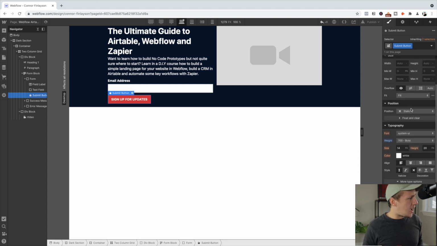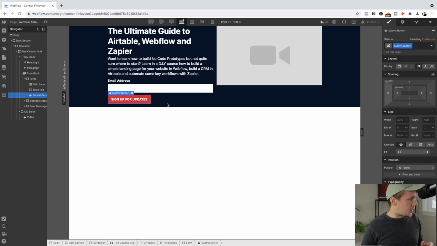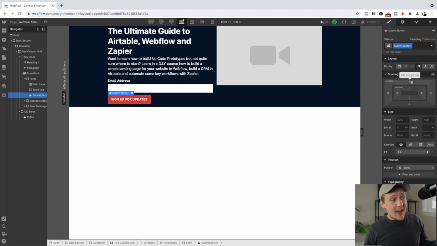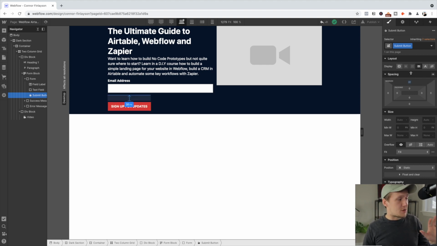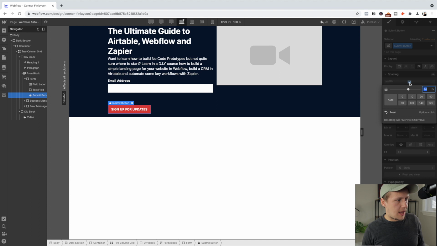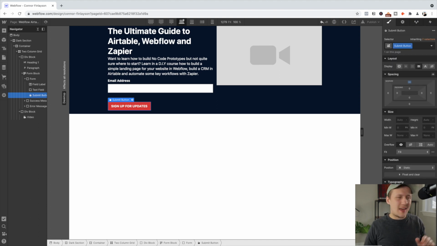And then another thing that I might want to add is a little bit of space between the sign up form field and the actual button. And the way that I can do that is by adding some spacing. Now there are two types of spacing. First of all, you have margin, and margin kind of pushes other elements away. And then you have padding, and padding just adds additional space inside. So if I added padding, you'd see that it actually adds that additional space inside of the button. Whereas if I added margin to the top, it actually just pushes it away from the next element that is above it. So I'm just going to make this here 30 pixels, and that is pretty much fine.